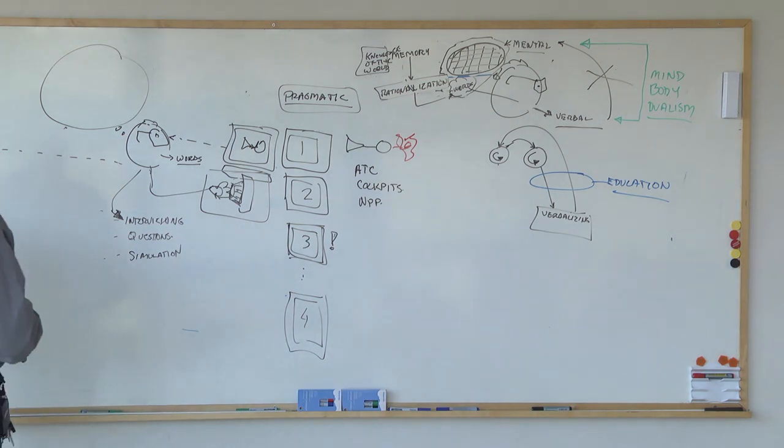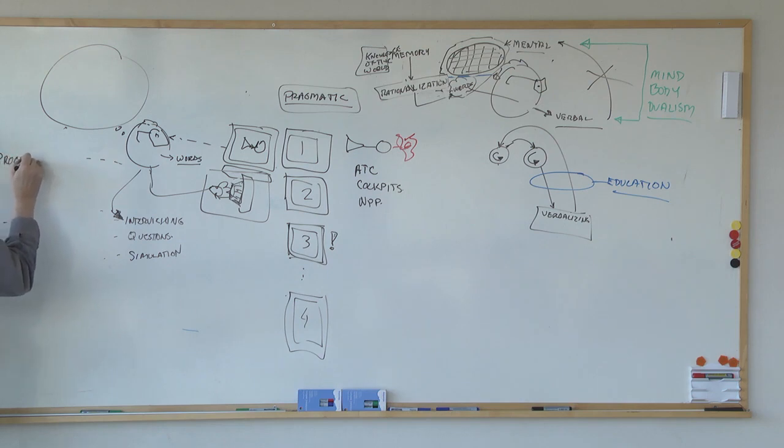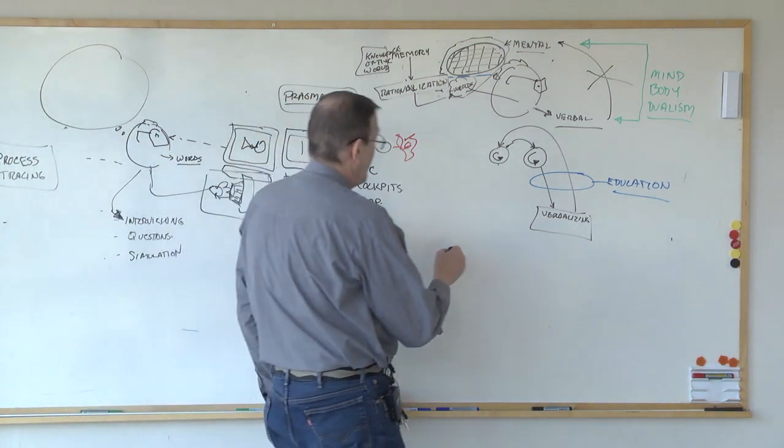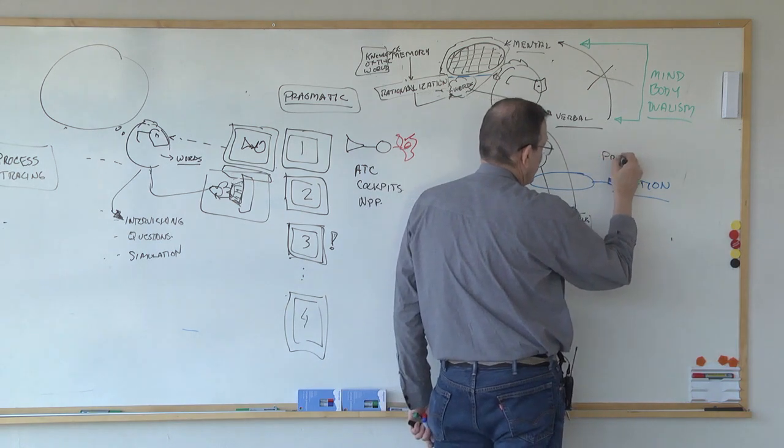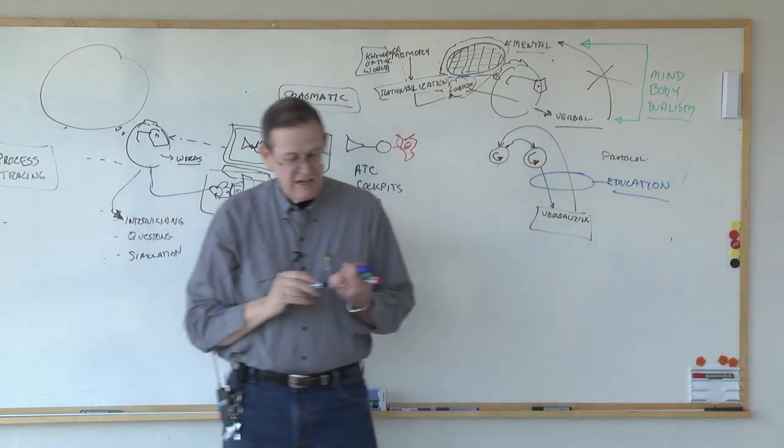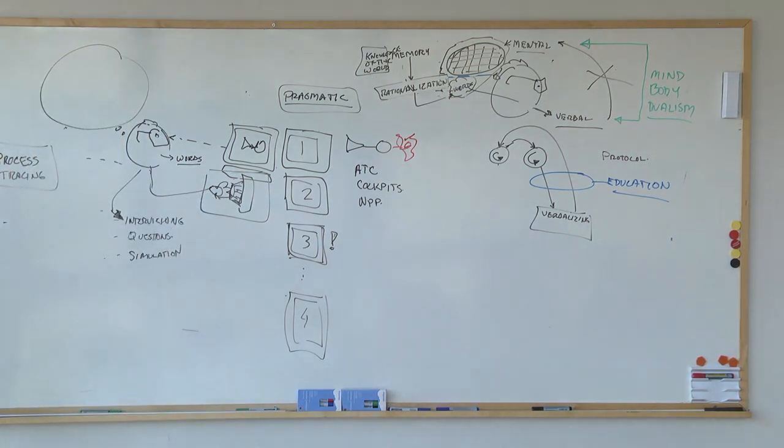And this is the process that he describes as process tracing. He calls it process tracing, but he also calls it protocol analysis. Protocol analysis has become problematic because Ericsson and Simon have done a lot of protocol analysis, and they do it in a kind of laboratory setting in which everything is nicely controlled and so forth. And they're trying to ask questions about what's really going on in here. Woods is using process tracing to indicate a much bigger span, a much bigger scope, of which some of these little protocols might be part.